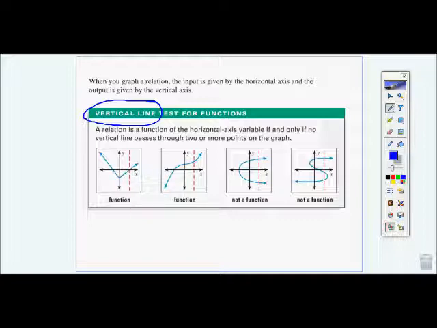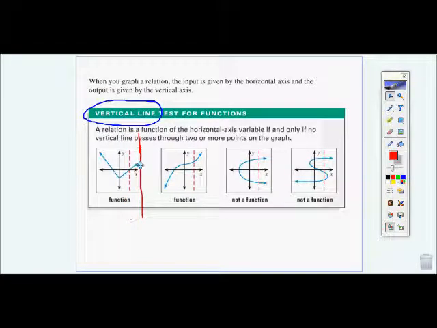Let me get my other part of my line out there. So here is the linear, I'll get on my red pen. Here is a vertical line. That's why we call it a vertical line test. And then this is pretty neat. I can do this on the magic of Mimeo. I can select that line, and then I can move that line. So when I move my vertical line, at no point does that vertical line cross 2 points at the same time.